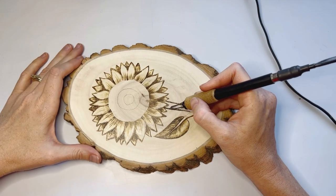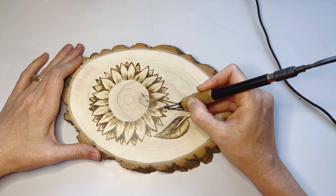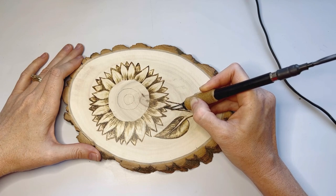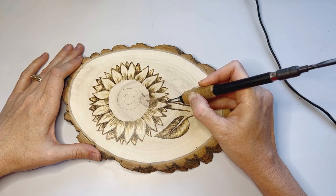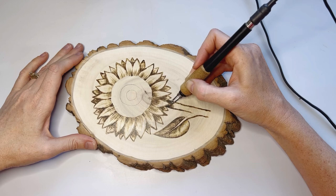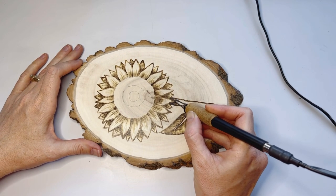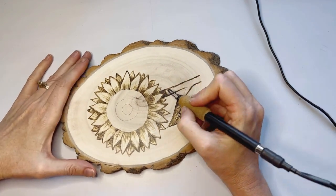Now to fill this in, you want the spaces that are closest to the petals to be dark, because that gives it a little more shadow. So we are going in and very gently touching and sweeping this stem here and giving that petal a little bit of contrast against the stem. And then we just pull.